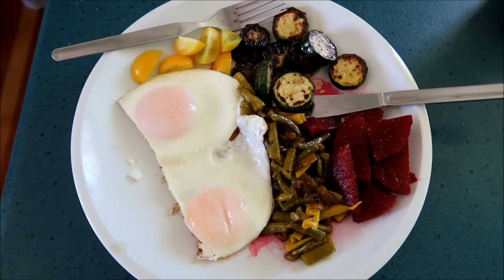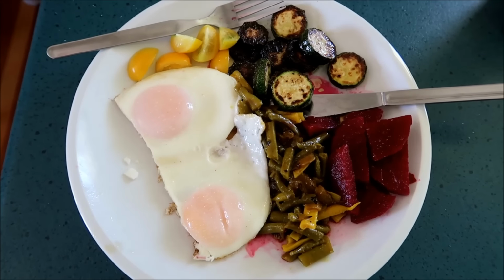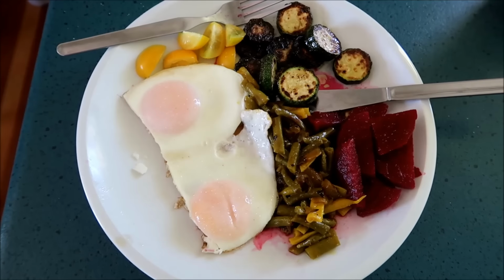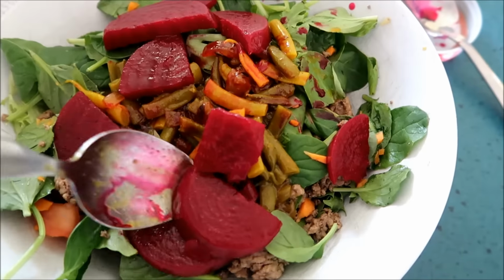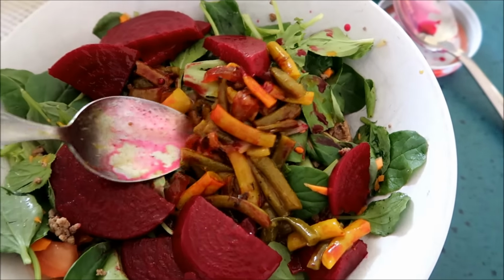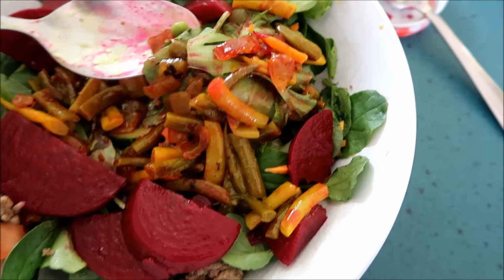So as you can see, I've already started eating, but I wanted to show you that my entire lunch, except for the eggs, came out of my garden. We have some tomatoes, some zucchini that I've pan fried, beetroot that I've pickled, and dwarf beans that I've made into pickled curry beans. Kind of more of the same. We've got the homegrown and pickled beetroot, the kitty boinkies, and in the salad are also peas, you can see there.